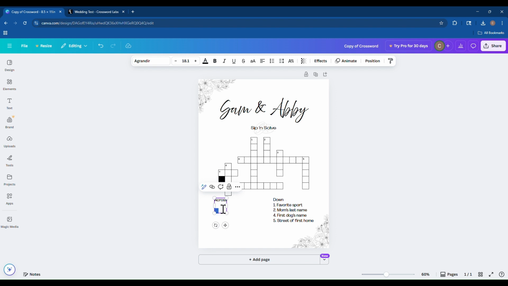Now from here, you want to just make sure that you are ready to drop in. So it's like any other program, Word or anything like that. What I've done is, if you can see my mouse or the cursor, it's right after the A. I'm just going to get to the end of the word. I'm going to hit enter, and that drops it down directly below across. And in this case, you can either Control V, paste, however you need to paste that in.